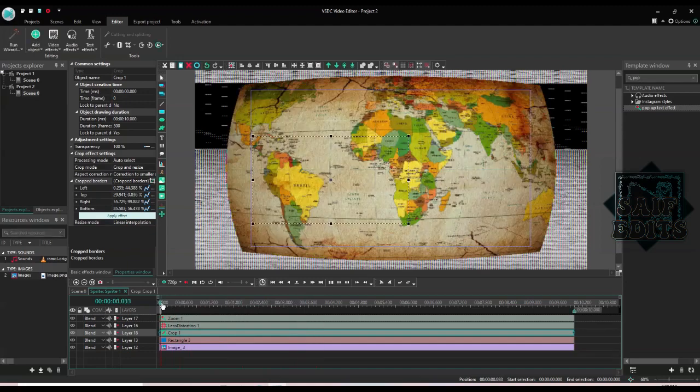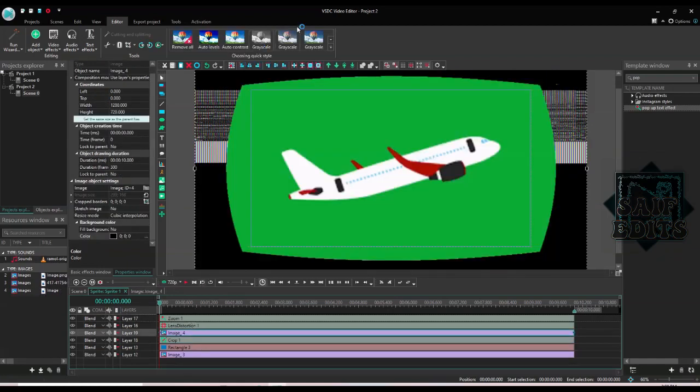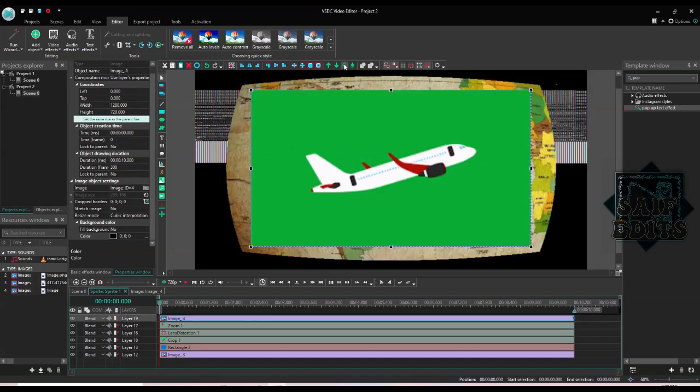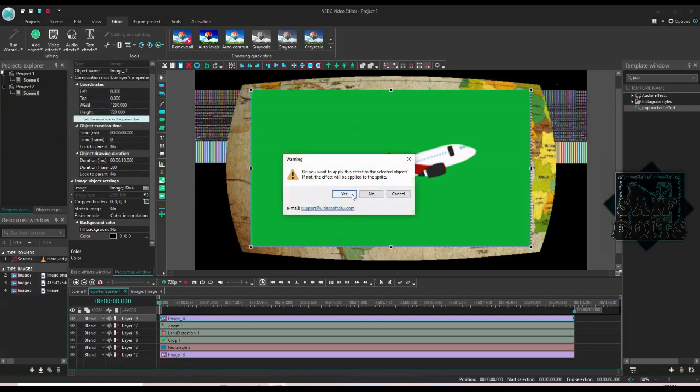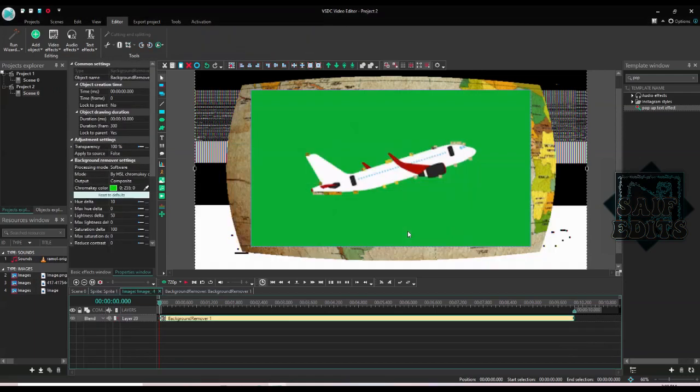Now the rest are extra things you may want to do. You can add the plane. For example, for that we will add a plane image, and I will remove the background. To remove the background, we'll go to transparency, background remover, apply effect on image, yes, hold parent duration, okay.